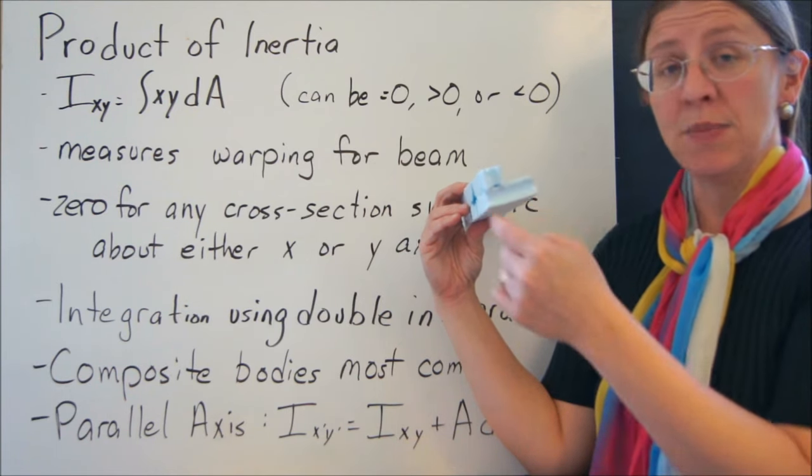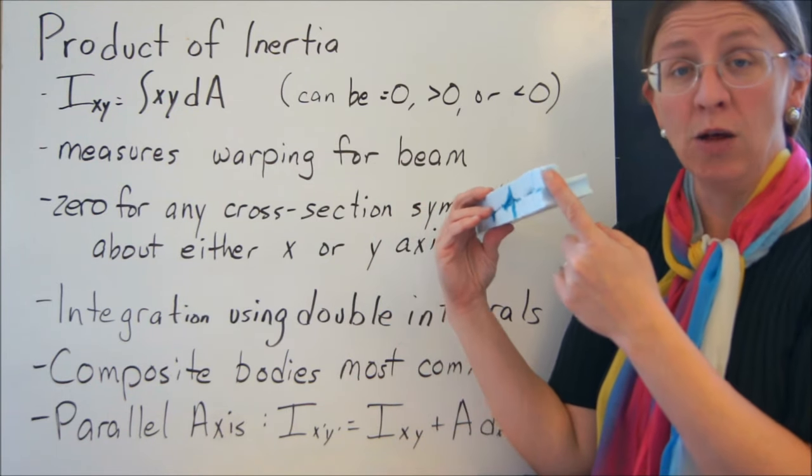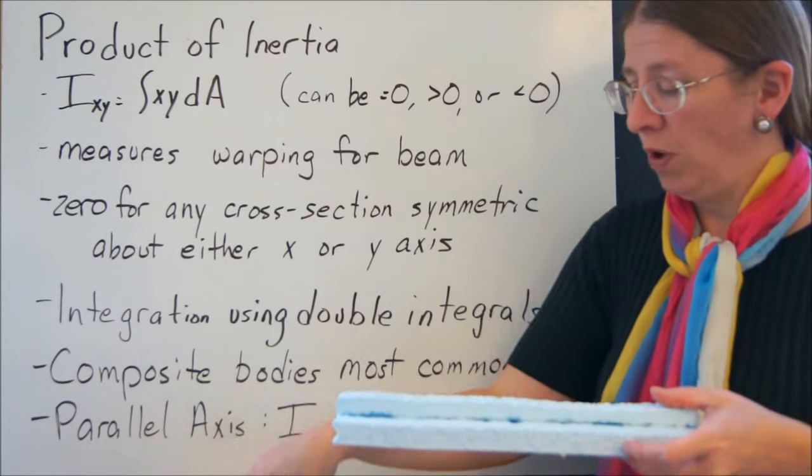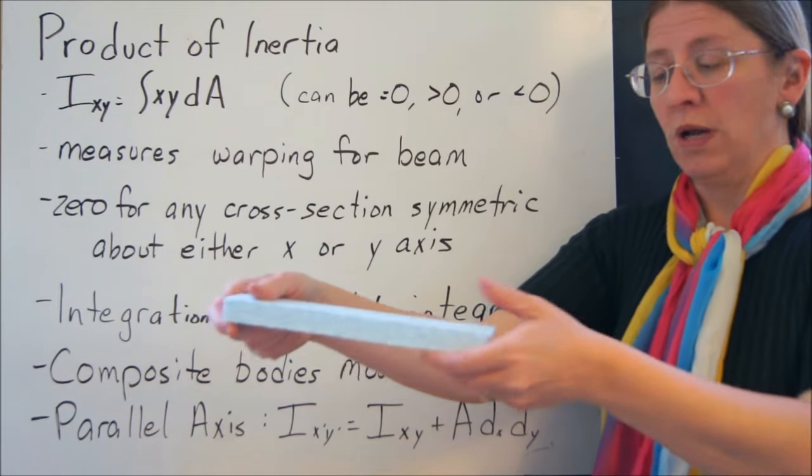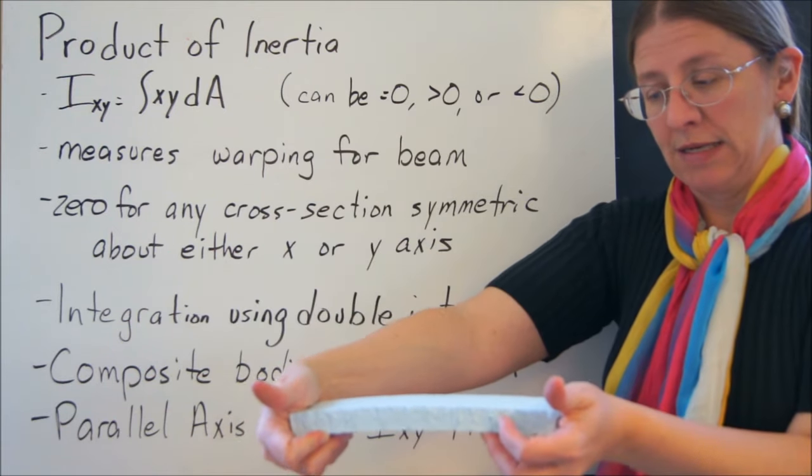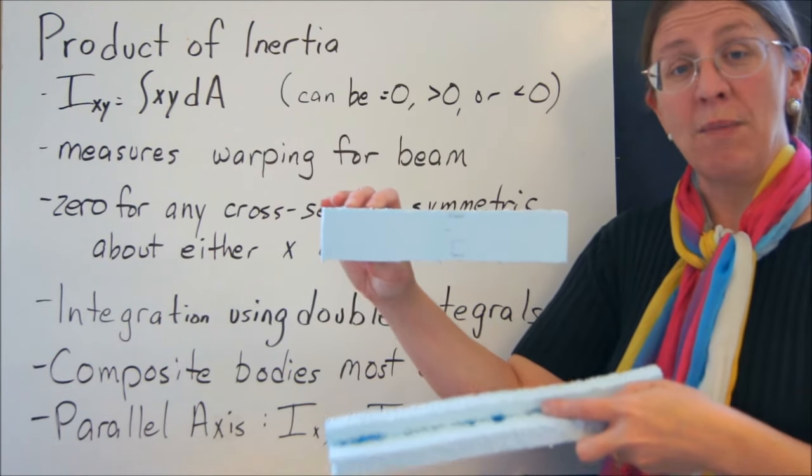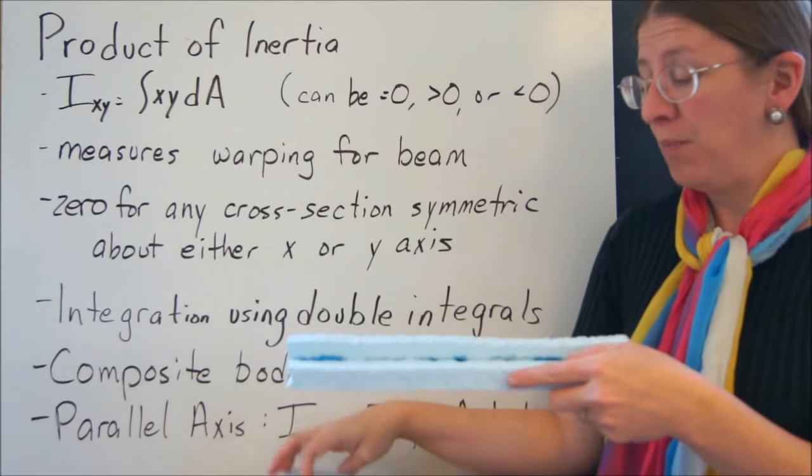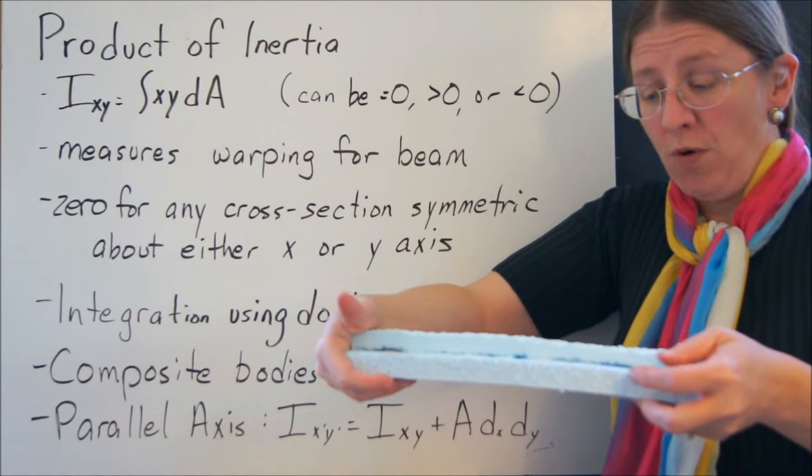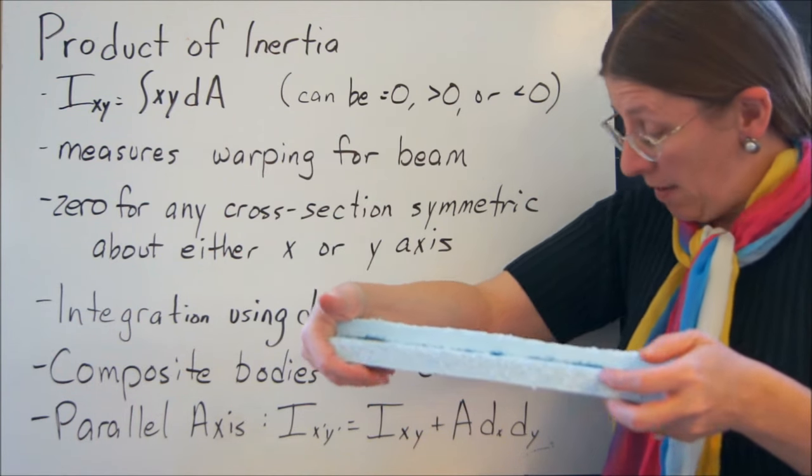But sometimes we have non-symmetric cross-sections. So if you have an asymmetric cross-section where you have something like an L-beam, when you bend this, think about how this would work. The flat part will want to have it be easier to bend about this axis, but the back part would find that much harder. So you have competing problems. You've got one part that wants to bend easily and the other part that wants to not bend easily.